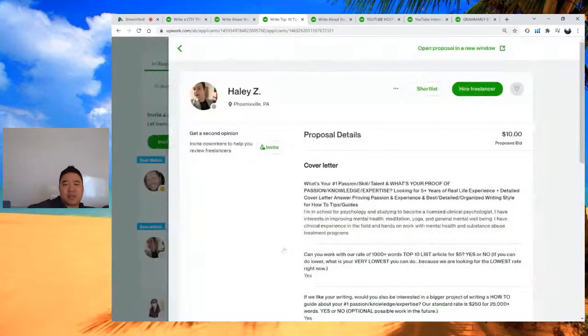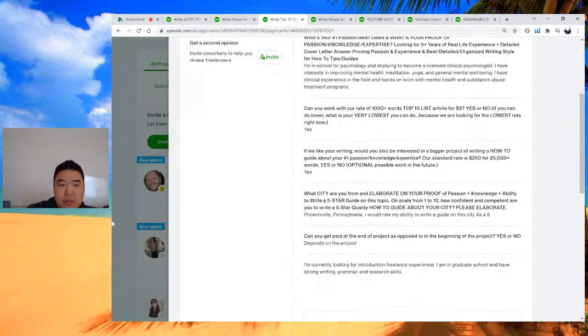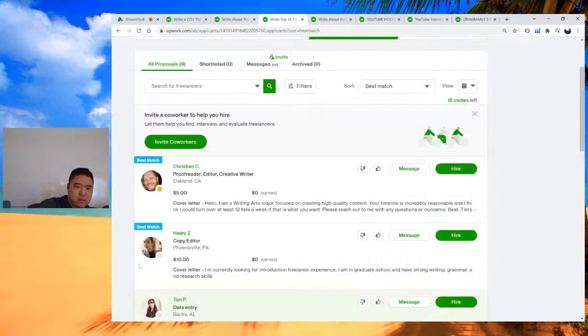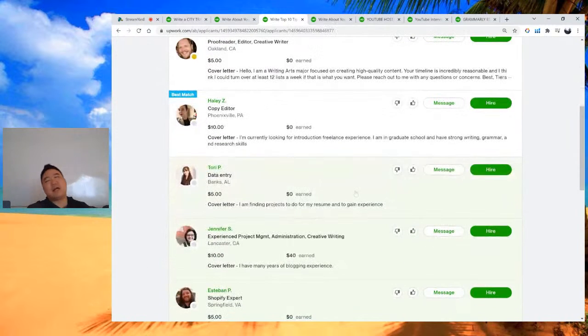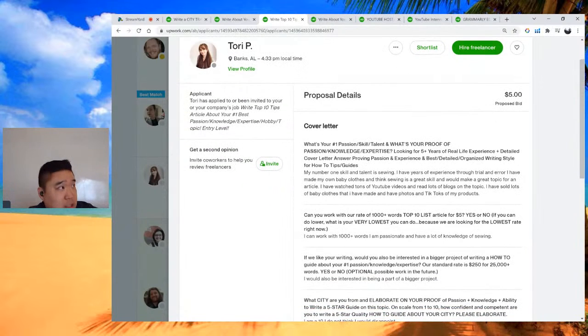I'm also looking for someone who writes a little bit longer. Okay. I generally like to look for writers who write a little bit long and detailed, because that shows me you put in a lot more effort. It took a longer time, generally speaking, and the more time you invest into the cover letter answers, that tells me the more time you're going to invest when we do the real project, the book project. Okay.